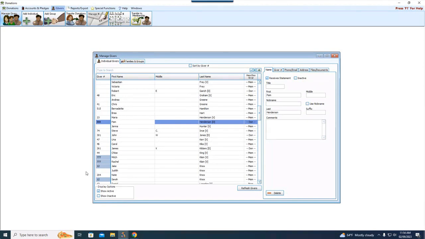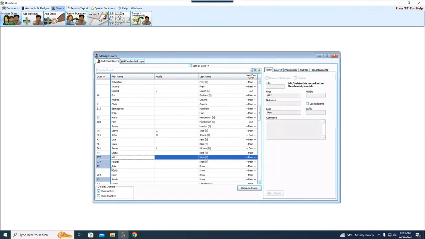All right. Now, something people ask about. If I go to Mitch's record down here and I look over to the right and I'm trying to click this box, it's grayed out. I can't make any changes here to tell them that I want Mitch to receive a donation statement. Well, what we can see here, if we go to the Giver Number tab, and if we look in the blue field, is that Mitch is checked Gives with Family. So if I need to change how he receives a statement, I need to do it for the unit. I need to do it for the family.